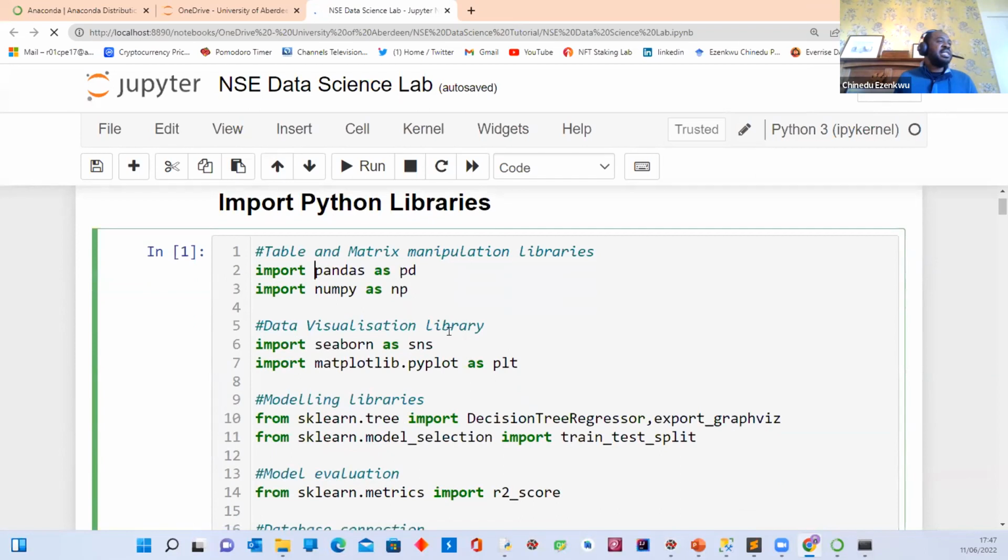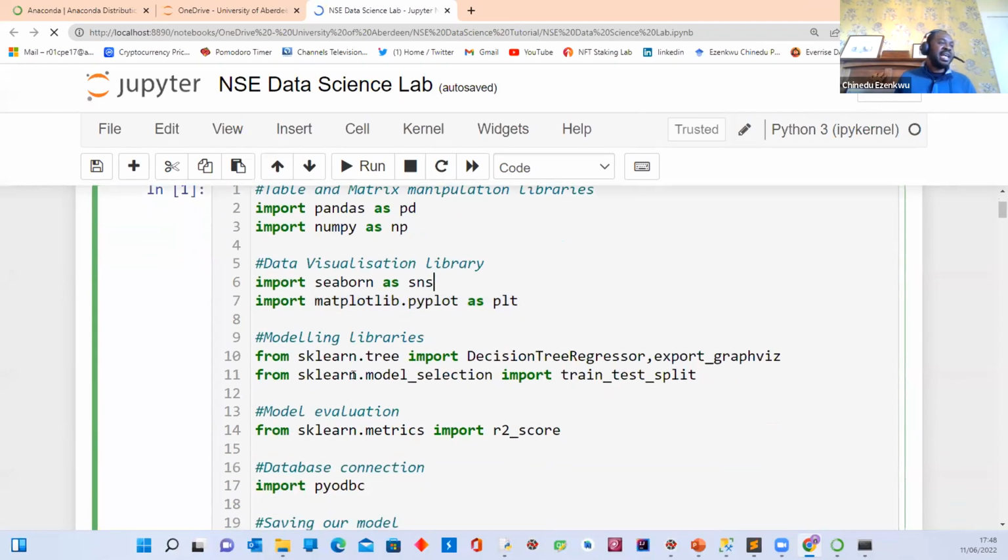Then here we'll be using a visualization tool. We're going to be using Seaborn here. Although we have this one called Matplotlib, this is why I'm putting it here. We're not going to be using it directly. This is the most basic; it's what you see more often if you're looking at other people's code. There are other ones that are also very good. We have Plotly, we have Dash, we have Bokeh, that are also very good visualization tools. But we'll be using Seaborn to visualize our data.